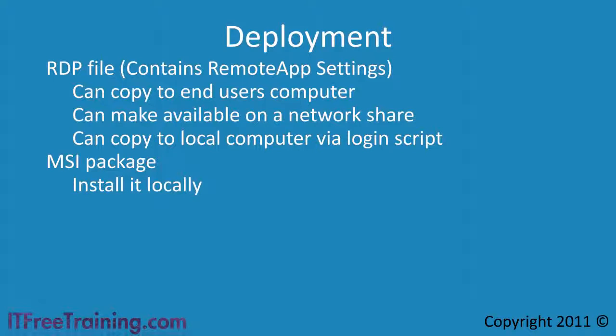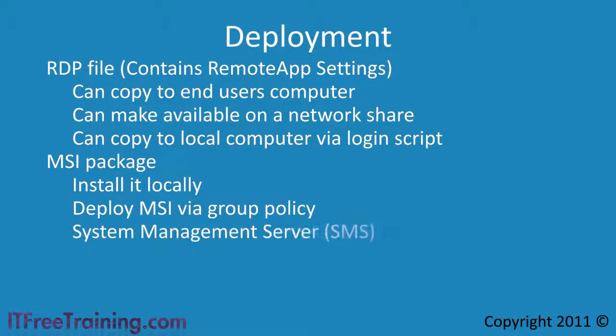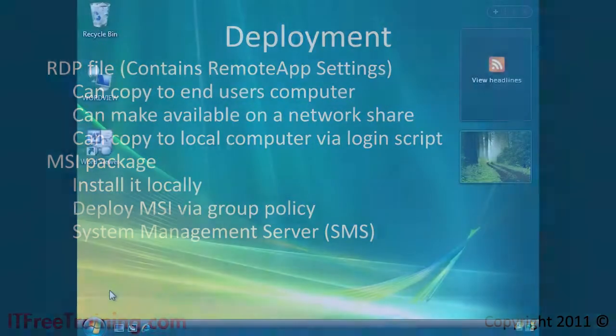On a large network, you will want to look at an automated deployment system using group policy, or if your company has it, Microsoft System Management Server, or a third-party automated software deployment solution. Using RemoteApp, you can reduce your administration and make it easier to deploy applications to your end users. Let's have a look at RemoteApp in action.